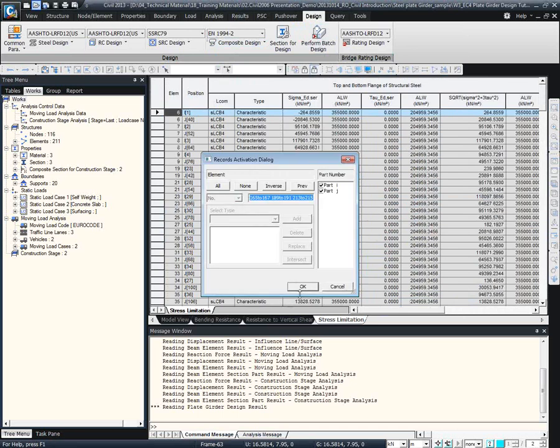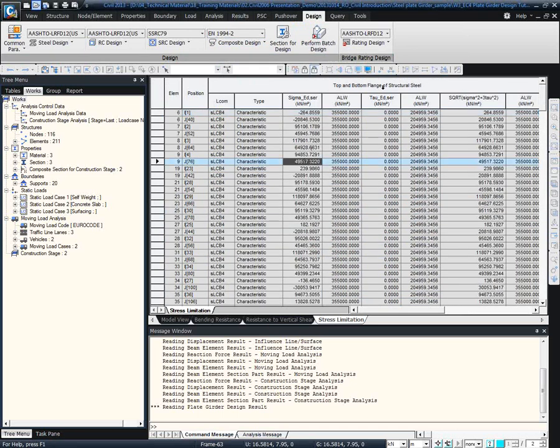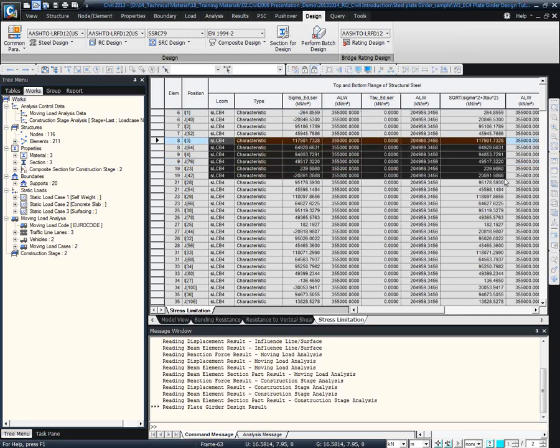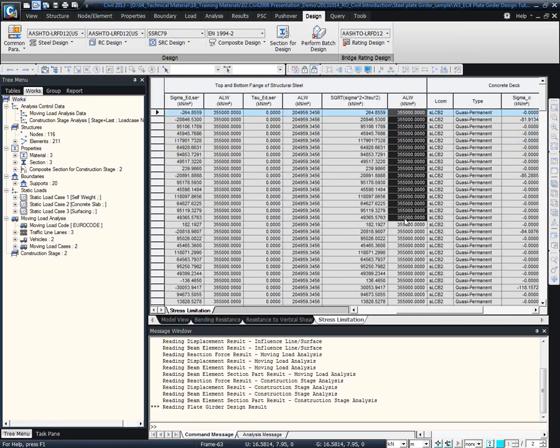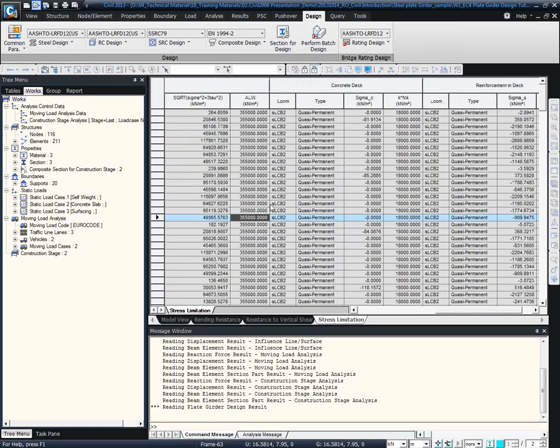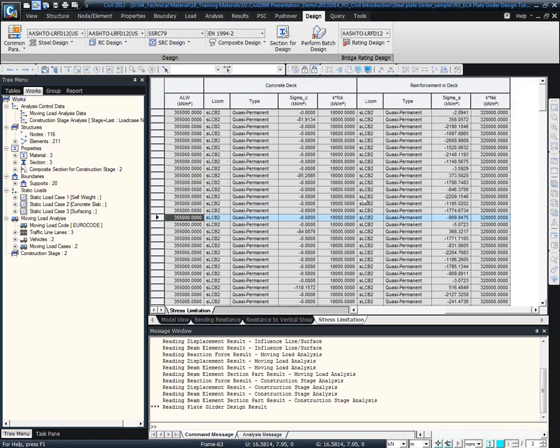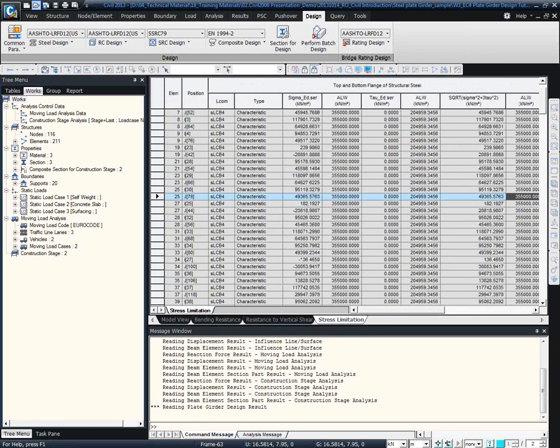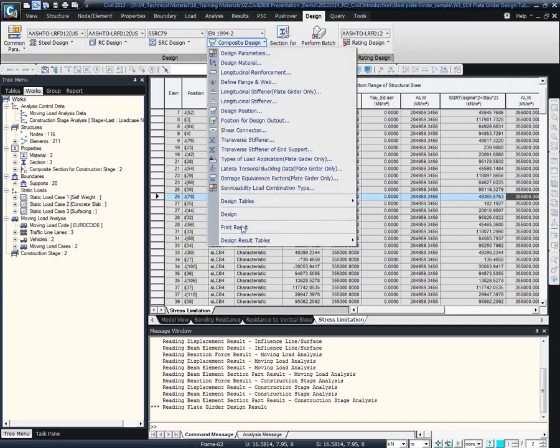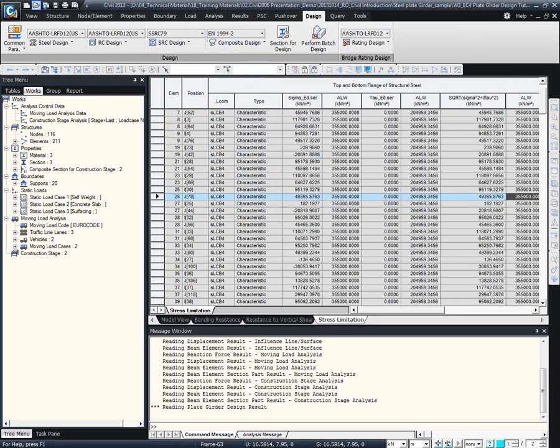Also the stress limit. We can check for the steel plate girders the top and bottom flange stress verification with the allowable stress, and also the concrete deck and the reinforcement verification. For each of the components, we can check their verification results. And it's the same, we provide the Excel format reports. By clicking this menu, we can see the Excel format reports that I pre-generated.